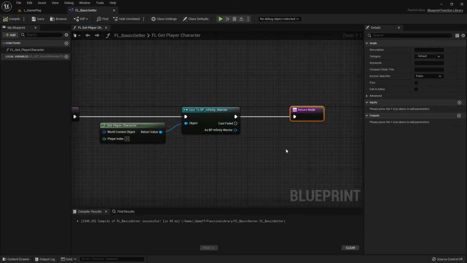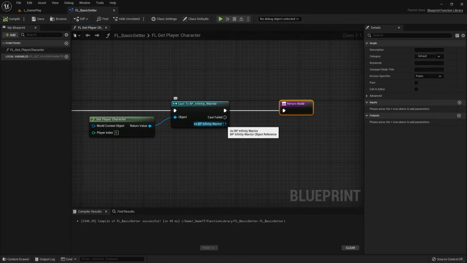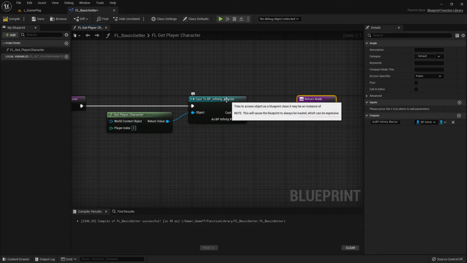The output would go more to the output side, which is the return node. But instead of doing this manually, you can use this handy trick. You can just drag out from this pin and hover over this node, and then you see we can just drop it here and it creates our output from this one, because we wanted a reference for this player character.